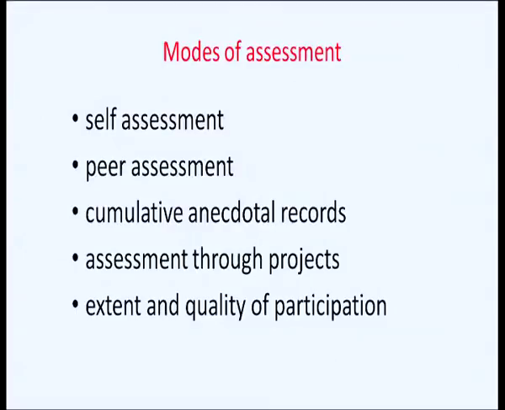Modes of assessment can be self-assessment. It is very important that the student is assessing himself or herself. Peer assessment done by the classmates. Sometimes it is more productive than any other assessment. Cumulative anecdotal records, whatever has happened right from the beginning. Assessment through projects. Not only what has been made, but how it has been made. Extent and quality of participation, especially in group tasks, in group projects, how much the student has participated and what is the quality of that participation.